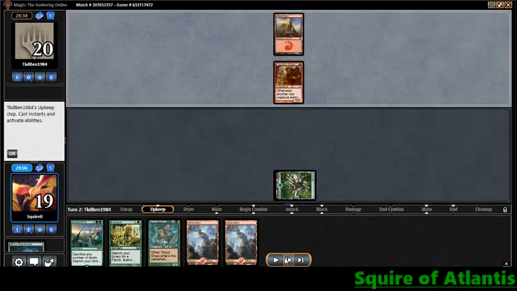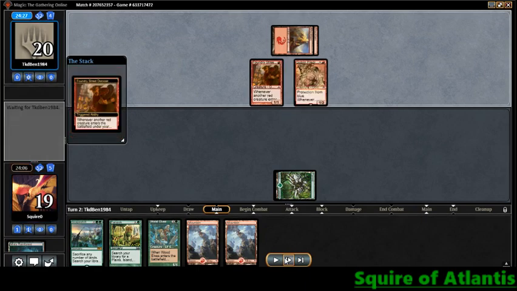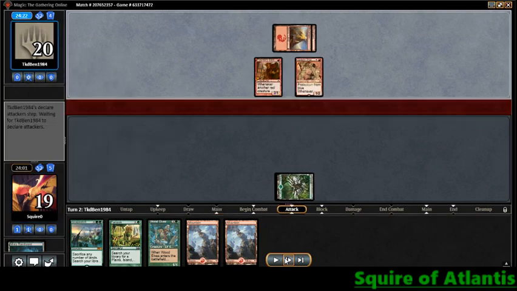And here I'm a little bit worried about a big Goblins turn 2. Like if he plays 2 Goblin Guides, he can get in for 7 damage in 1 turn. But he just has a Goblin Pile Driver, which isn't a big deal right now, but it could very well be. And he just gets in for 2, which is fine.